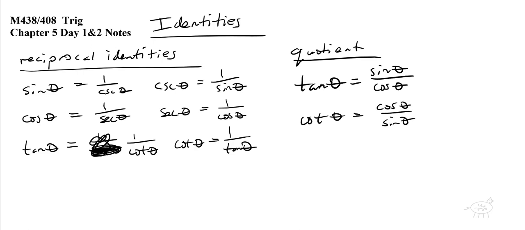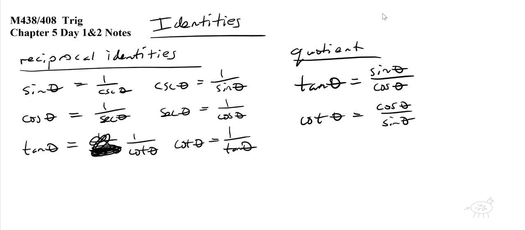Now I want to tell you, math fans, in your Google Drive there is an identity sheet, and it's all blank, but it's got different categories, and you just need to fill this in. This is important because it's a good way to memorize and study, but also you are going to see that exact sheet as a quiz the day before the test. On the test, I will give you the identities, but that identical review sheet is the quiz I'm going to give you before the test. So start filling it in and make sure you know what you're doing, okay? All right, so these are the ones that you know already.